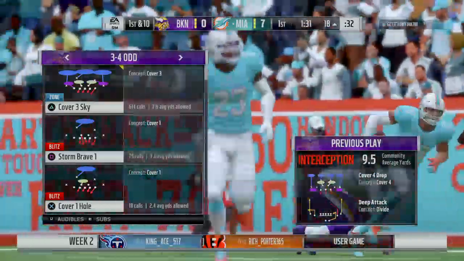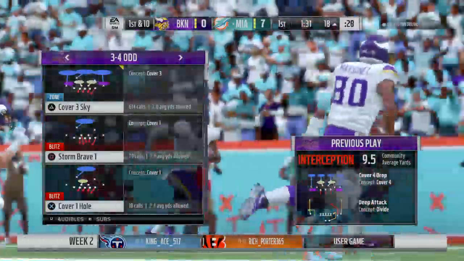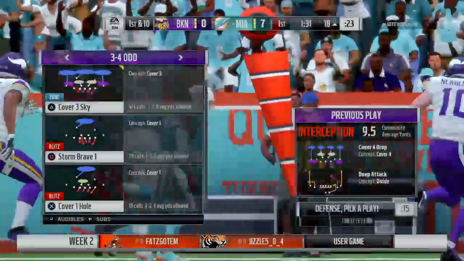That interception sets them up beautifully, already in the red zone. You can hear it all the way up here. Everyone turned to block, and now they're set up inside the red zone for their offense.